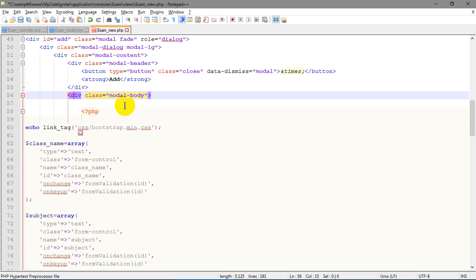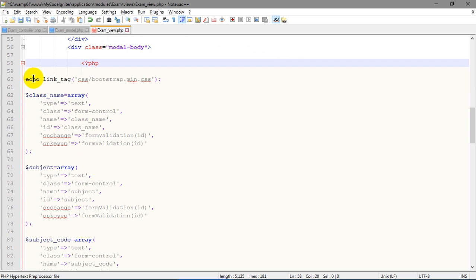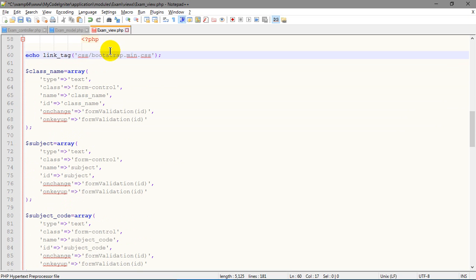Now we start our modal body in PHP. Echo link text. In the CSS folder there is a Bootstrap file, we saw it before.